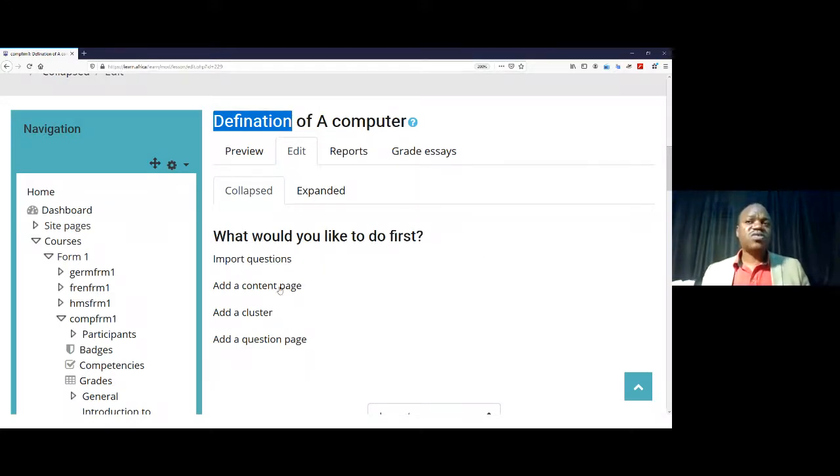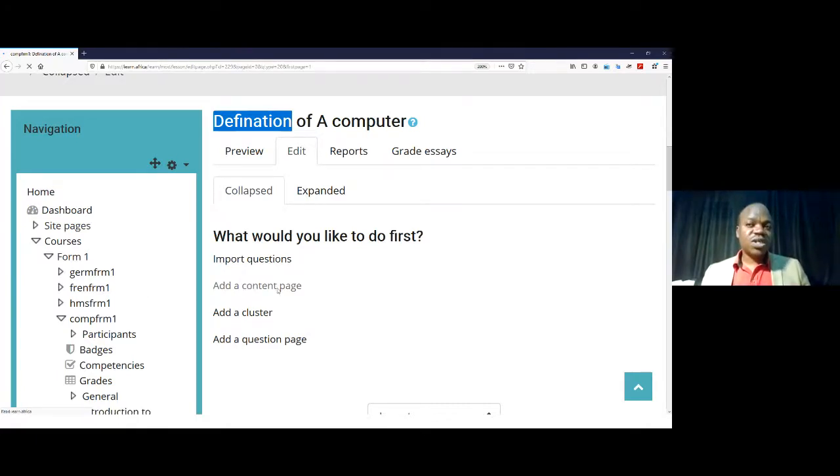You can add a question to that particular lesson. It all depends. If you want to start with a key inquiry question the way it's required, then you can start with a question. So you just add a question page and probably start with a key inquiry question. What are some of the gadgets you people are having there? You can add that. But if it's a content, the way most of us start is with introduction. Okay, fine. Let us go with content page.